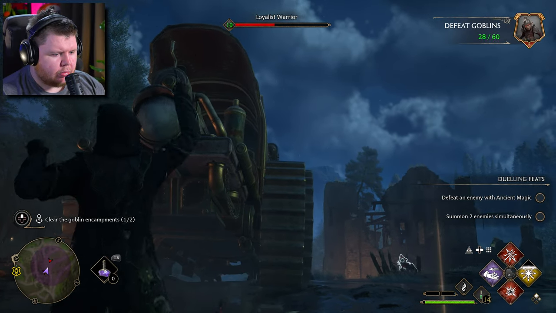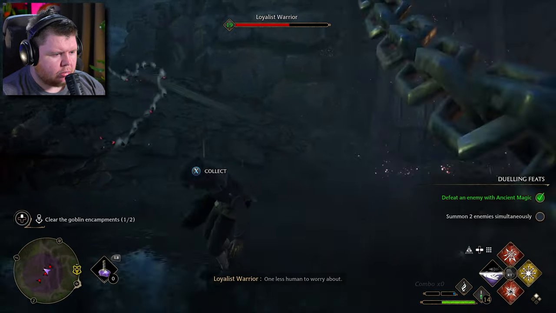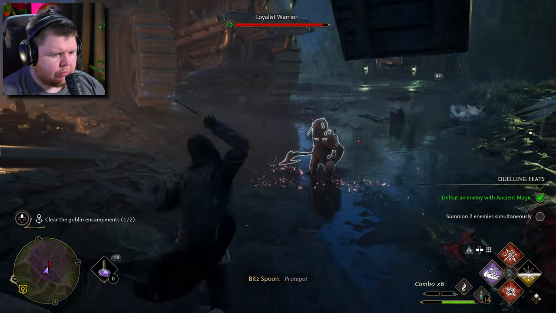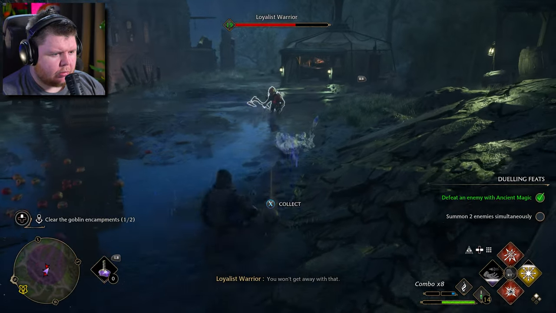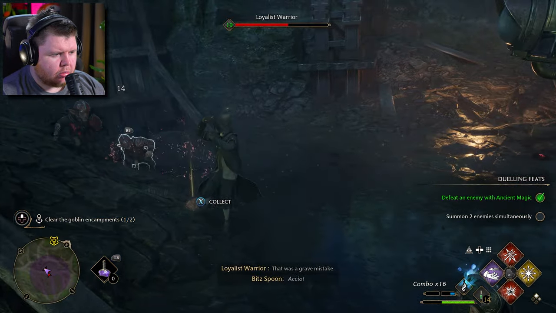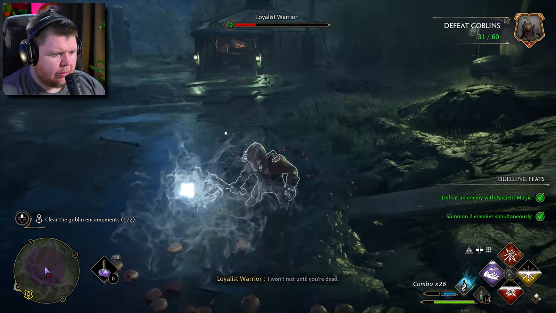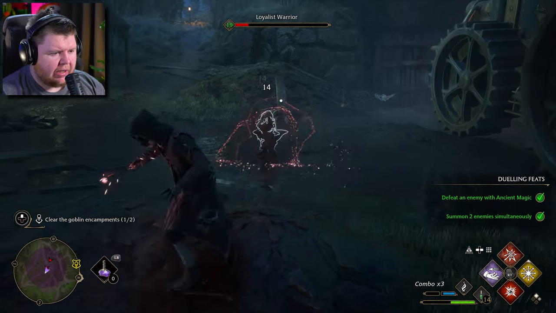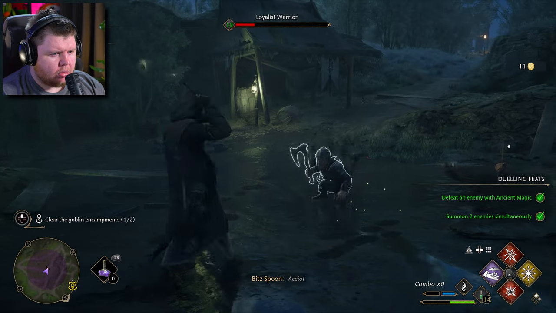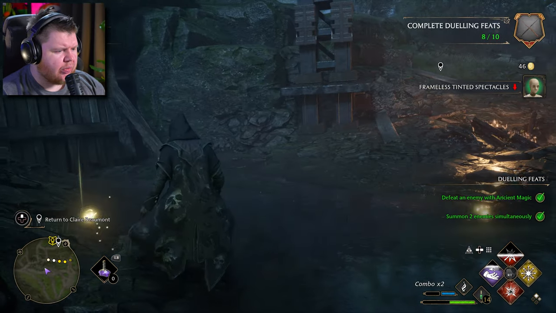Over here. Accio. One less human to worry about. Glacius. Protego. Accio. Won't get away with that. Accio. Whoa! I didn't even see that indicator. Nice. Okay. I didn't see that indicator there. I think it was just me being a spawn.